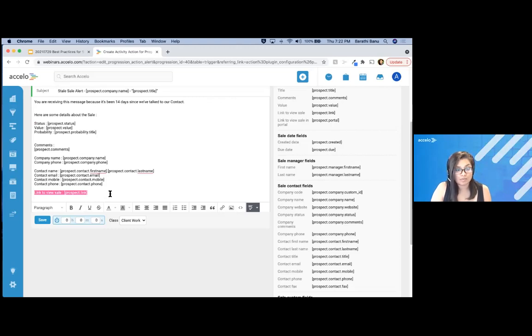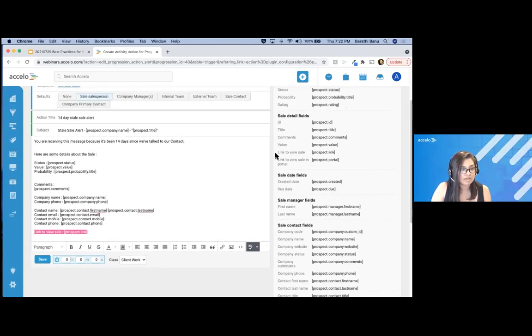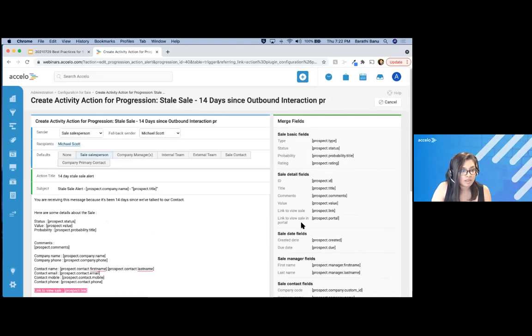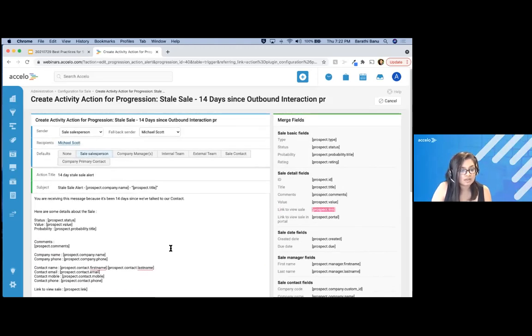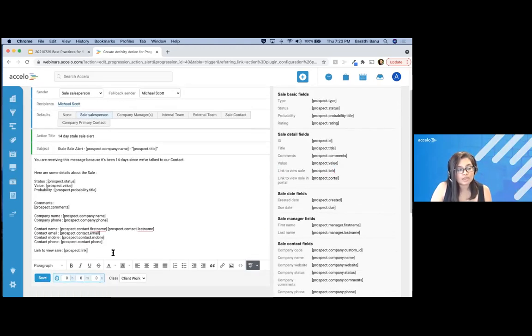One thing that always remains a constant in all triggers we usually set would be the link to view the record. Okay, this merge field can be found up top there. There we go, link to view the sale. And this one we found to be really helpful because, again, you're viewing that email from wherever you are, with that one click that can take you directly to the record for you to take on your next steps. Or even view the history on the stream before you decide what your next step should be. So definitely recommend that one there.